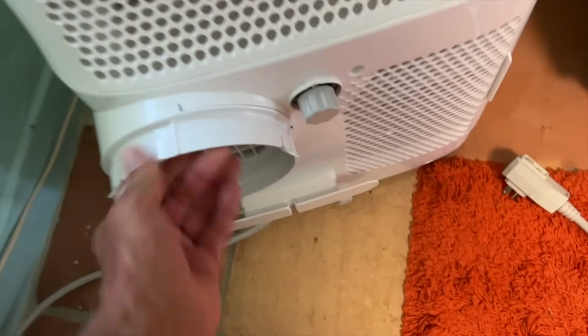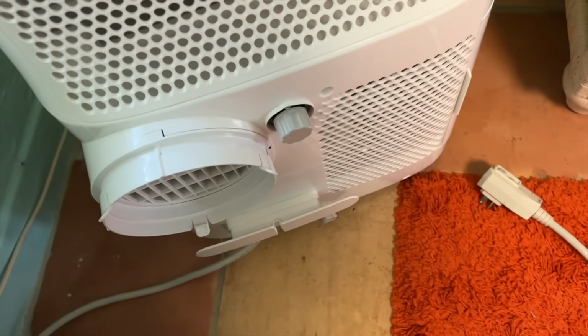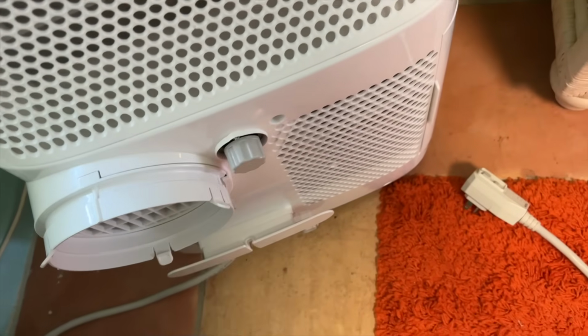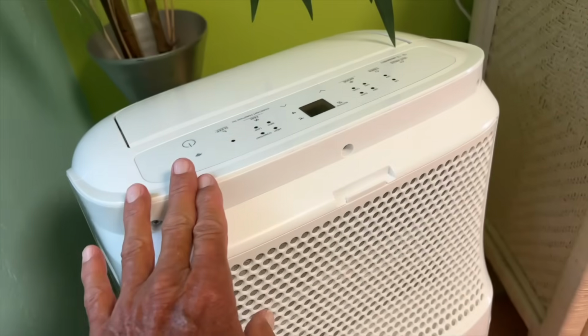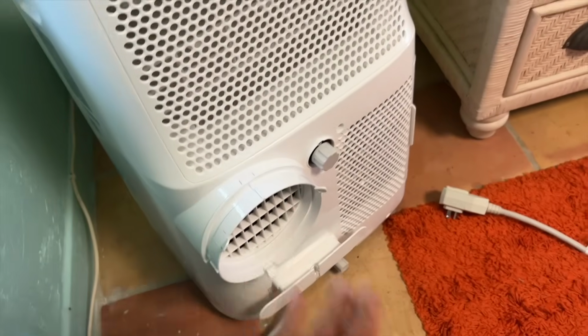So now we've got this on, we talked about these drains, and I think the drainage, what we're going to try first is just to go ahead and hook it all up and see how much water it pulls out of the atmosphere, out of the air. Because here in Florida, it's a little bit more humid, so we may get more water. Now, if you use it as a humidifier, you're going to get a lot of water. Use it as AC, you're going to get less. Okay, so remember that, okay?